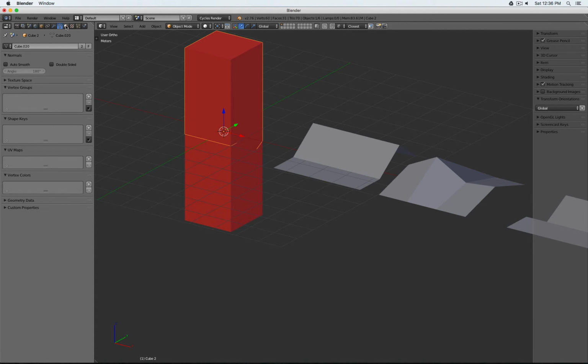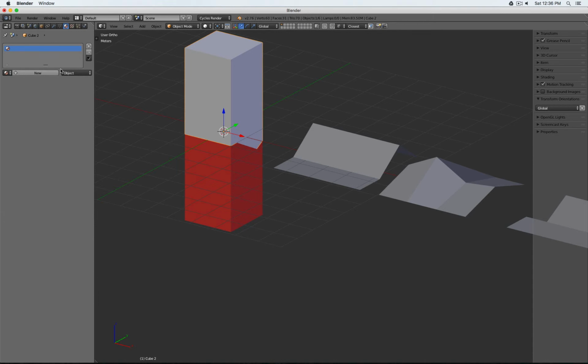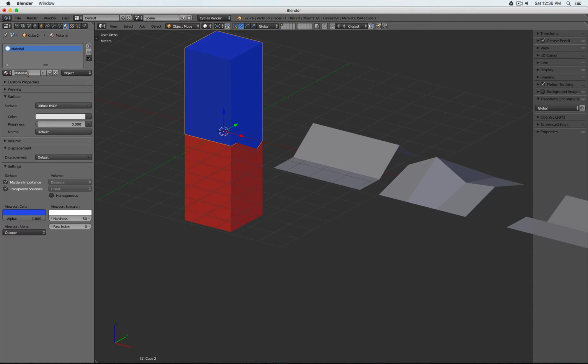So what we have to change is to not apply this material to the data, but to the object. For the top one, I click object, then click new, and make it blue. And let's say this is rubber.